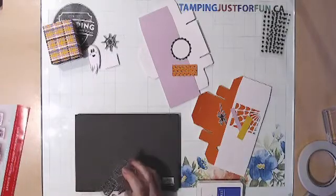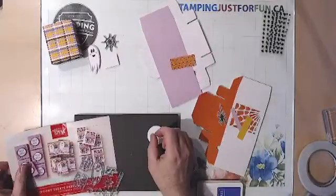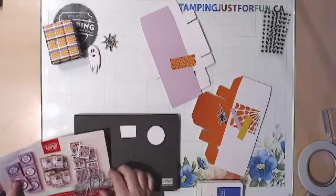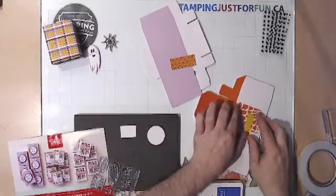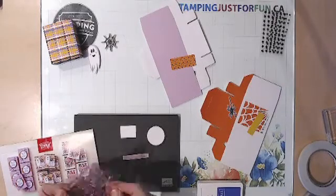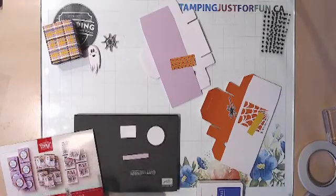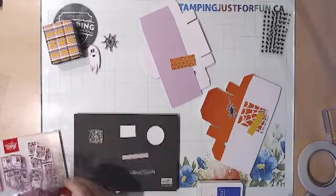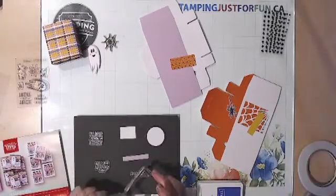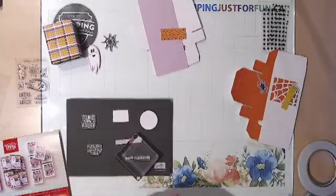So let's see, we are doing trick or treat on this one. Enjoy this spooky treat on this one, and the Happy Halloween on the Freesia one. So let's get the Happy Halloween out here, the Trick or Treat, and the Spooky Treat. So I guess it's the 3 sentiments that are included. So let's do the Happy Halloween first. Get our ink pad out here.